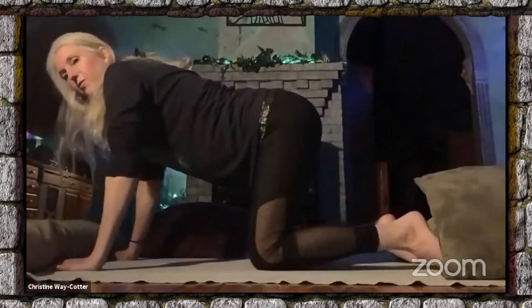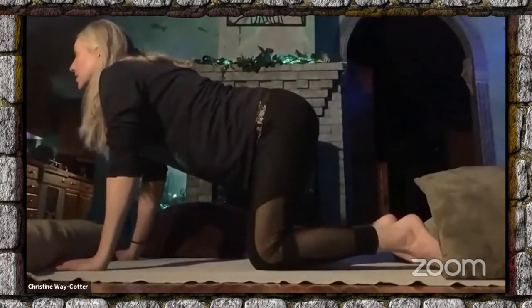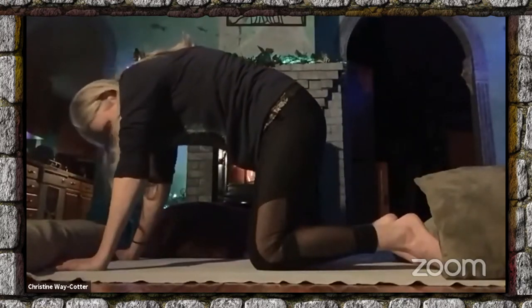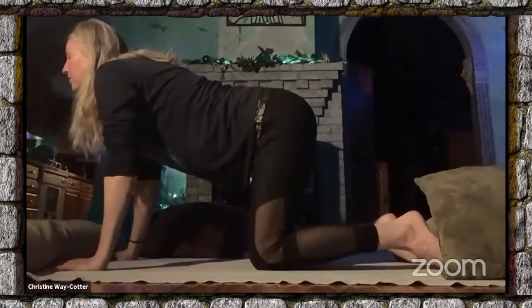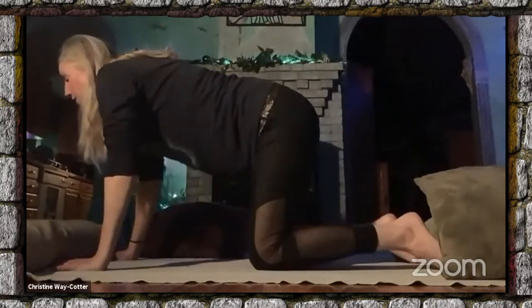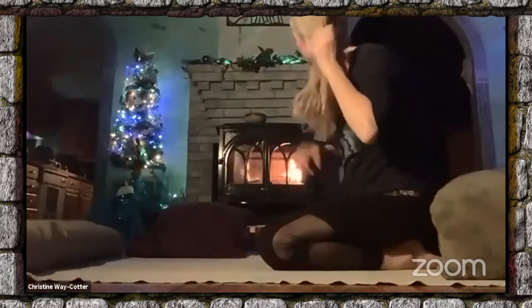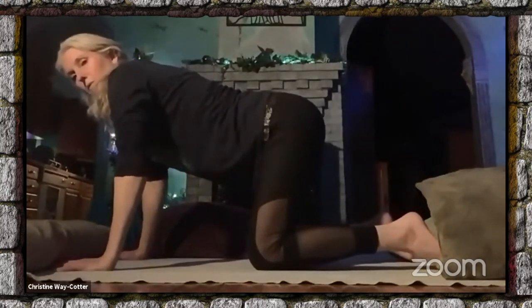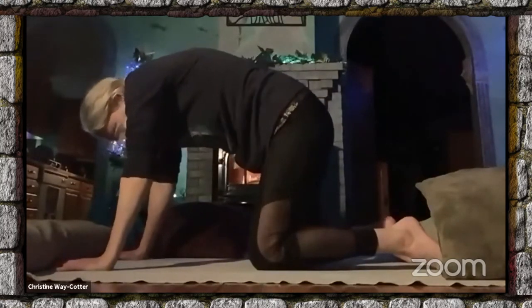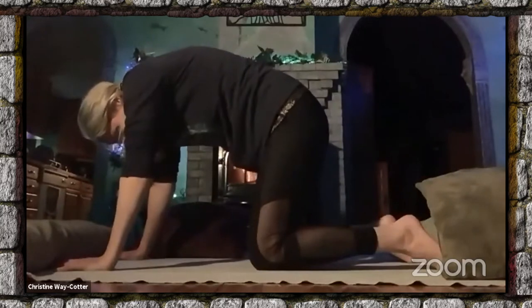So allow your belly to dip down. Really allow the belly to soften towards the floor. Press your shoulder blades in, look up. Take a breath here and exhale your chin to chest. You're going to round and ground here. Tailbone tucks under, chin to chest. Undulate our spine back and forth through cat-cow. Follow the rhythm of your breath. Keep moving through here. One more time in each posture.